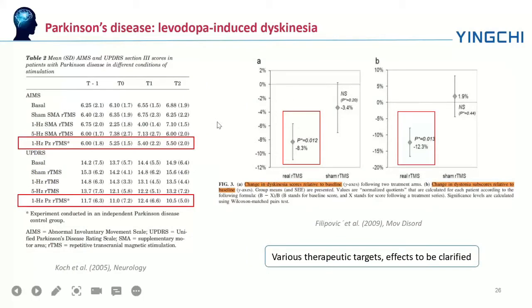And as you can see in these 2 studies, rTMS in Parkinson's disease can also help in levodopa-induced dyskinesia. The first report of rTMS effects on levodopa-induced dyskinesia was published in 2005 in a pilot study of 8 patients, and the LIDs were reduced following a single session of 1 Hz rTMS delivered bilaterally over the SMA. The same group replicated these results in PD patients in about 2006, without finding any enhancement of effect or prolonged benefits after 5 sessions.